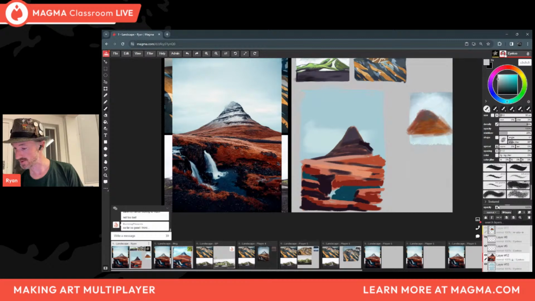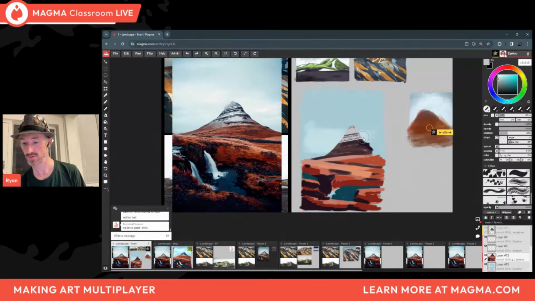Let's lock this layer. Find one of my streaky brushes. Rough streak, perhaps. Yeah, that does the job.